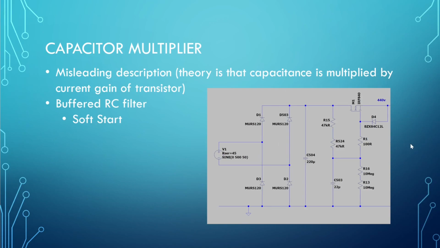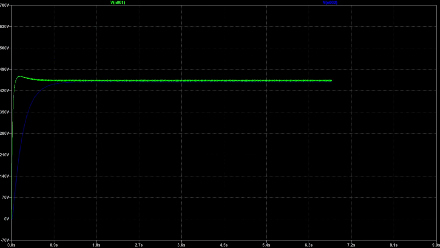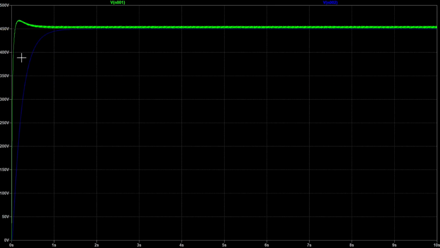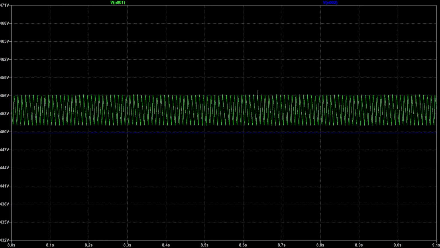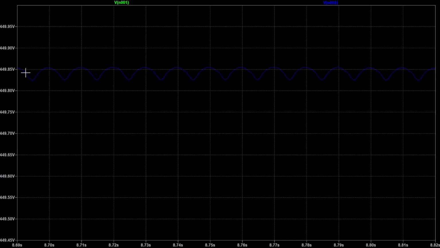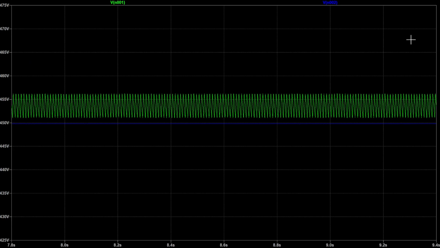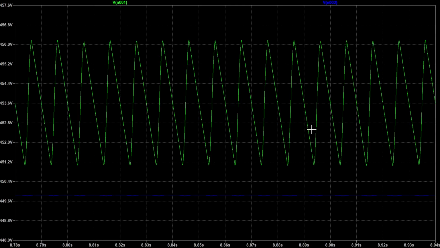Let's first have a wee look at the simulation of this. If we run our simulation, the green trace here is our rectified mains, and the blue trace is after the FET, so this is our output. If we zoom in, we've maybe got about 5 volts of ripple on the input supply. Then if we look at our filtered output, we're down about 50 millivolts, maybe 30 or 40 millivolts there. So that's a big improvement in the ripple, and that should be good for our main power section.